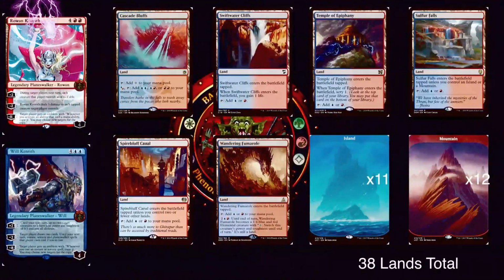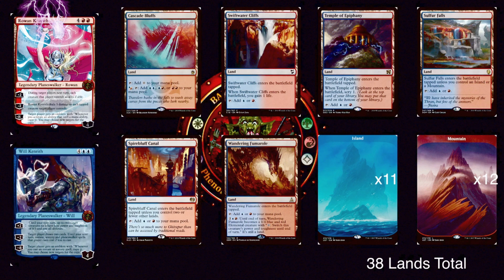Alright, and then finally, we have our colored lands. So, Cascade Bluffs taps to add colorless, or you can pay a blue or red and tap it to add either blue-blue, blue-red, or red-red to your mana pool. So this is a mana-fixing land. Next, we have Swiftwater Cliffs, which enters tapped. When it enters the battlefield, you gain one life, and it taps to add blue or red. Super budget card, but had to put the budget in here somewhere.